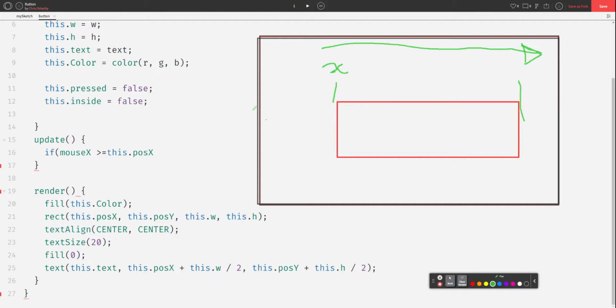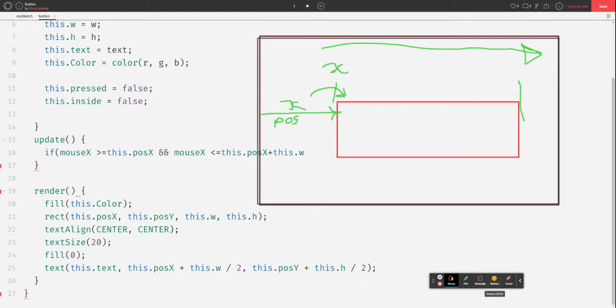And that's our screen. So first distance is to here, which is our X position. We need it to be greater than that, so we need to be on this side of it. Second thing we need to look at is, and we put an end statement in. It's Shift 7 on the keyboard, but it's the end symbol. And then mouse x is less than or equal to this dot pos x plus the this dot w, because that's the width of the screen.